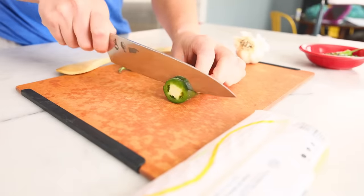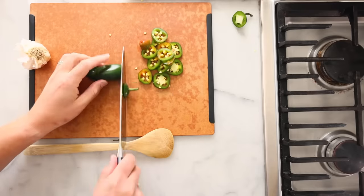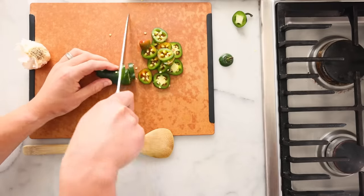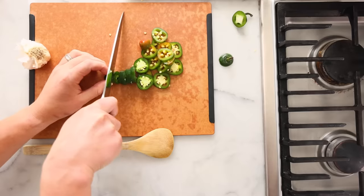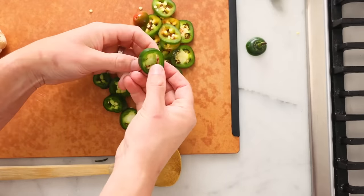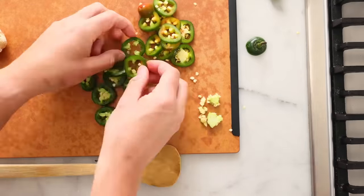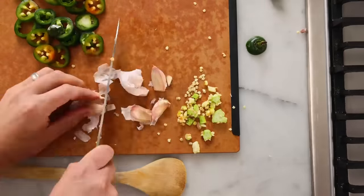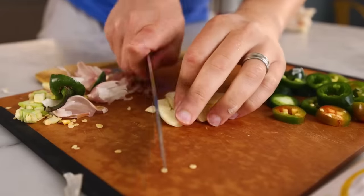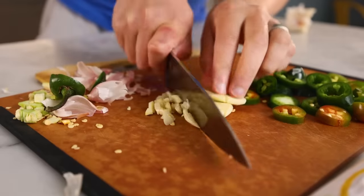I've also got two jalapeños I'm gonna slice really thick for the sauce. Normally people just put dried red chili flakes in the sauce, but I want there to be some noticeable vegetables on the plate. If you don't want it super hot, you could just pop the white pith out of some or all of these rounds — the heat is almost entirely in the white stuff. I'll peel and chop a big pile of garlic. No need to chop it very fine, because these pieces are gonna be cooked and broken down very thoroughly as we cook our pasta.